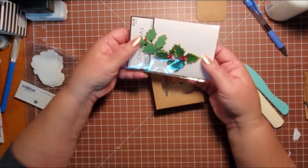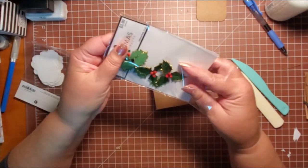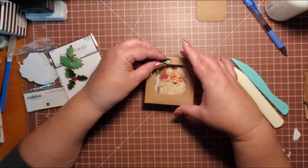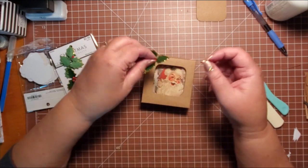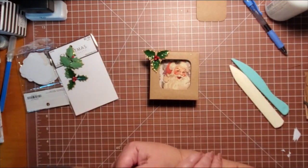Then I will embellish the outside. I have these holly berry things, and you can put it on with regular art glitter glue, or you can use hot glue, whichever you prefer, but it makes a nice embellishment.